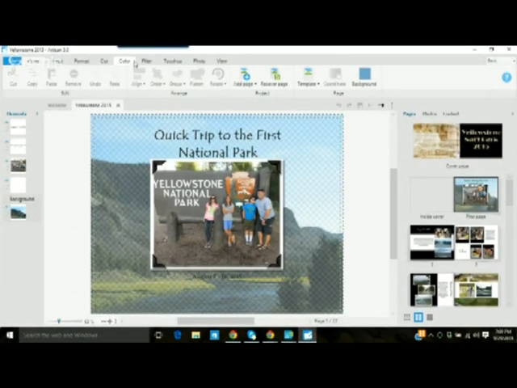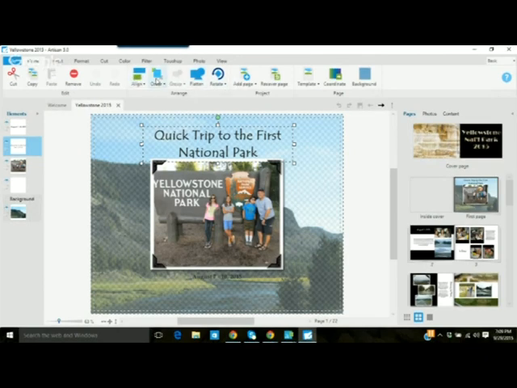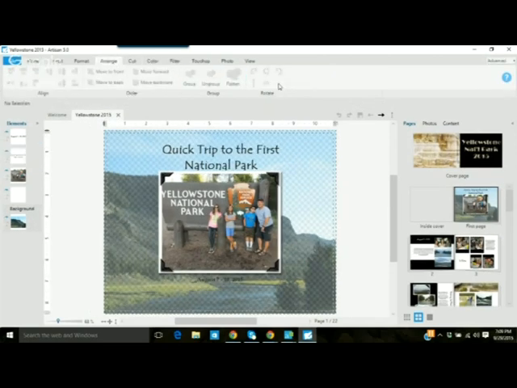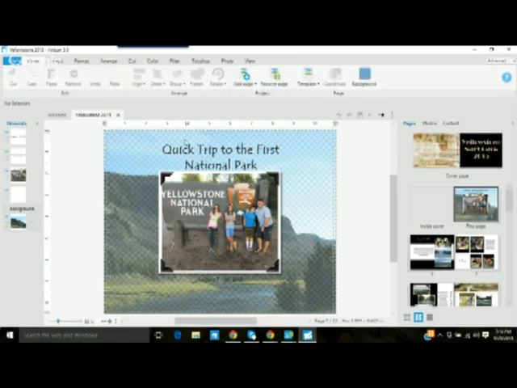You will notice, just like in Artisan 4, that one of the differences between basic and advanced is that in the basic, they've removed the arrange tab, which may not make a huge difference. A lot of what I use in the arrange tab is actually right here on the home tab under align and order and flatten and rotate. Pretty much those are the quick keys to get to that anyway. So that's not a big loss, because if you notice in the advanced mode, I'll toggle over to that, the arrange tab is pretty much all it's got, rotate, grouping, and aligning, other than moving things front to back, which is the order. So it's pretty much the same thing. You just have access to it in 2 places.